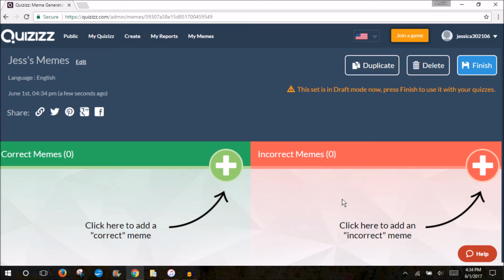And what you can do with your memes is you can create them for when you get a correct answer, one will pop up. When you get an incorrect answer, a different one will pop up. Obviously, you don't want to make them mean or anything, but they're just a fun little thing to put at the end. And you can use ones that are already public or already out there, or you can create your own, which is nice because you can use it based on your school and make it a little more personal, which is great. And they also have the option of avatars and to add music to it if we want to add a little more excitement.